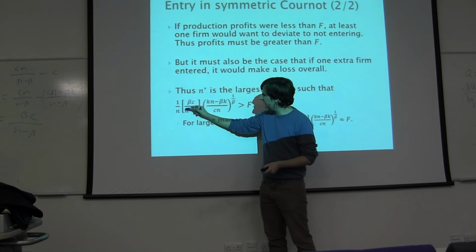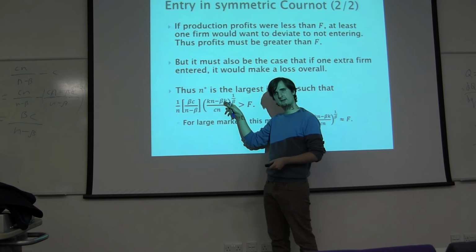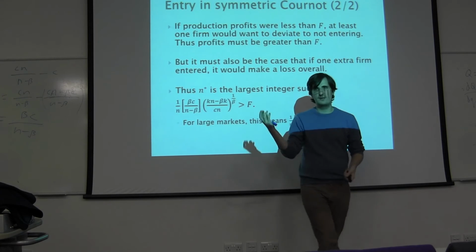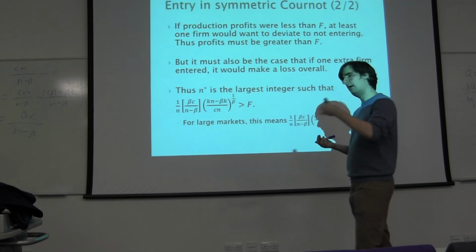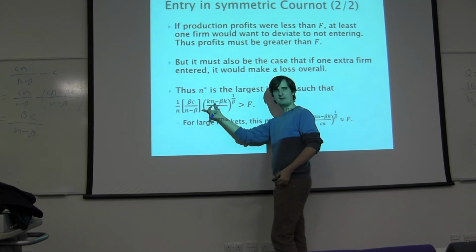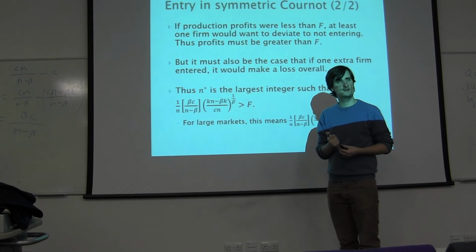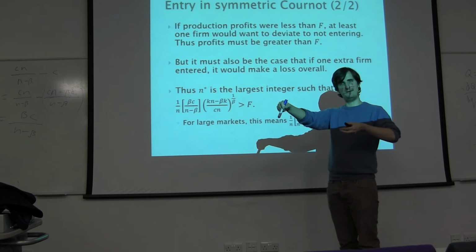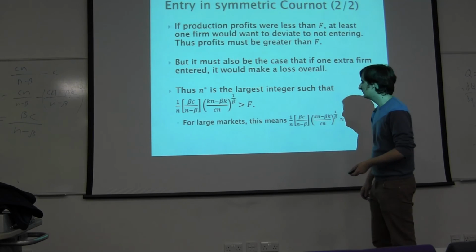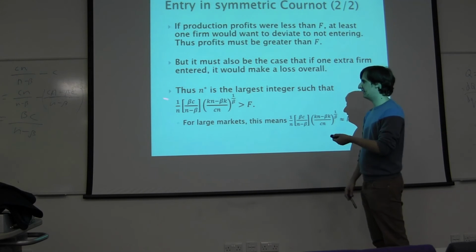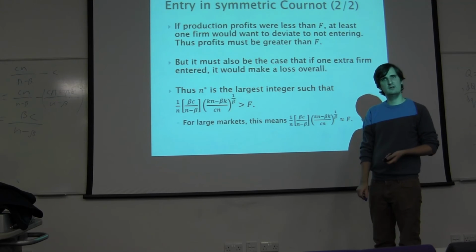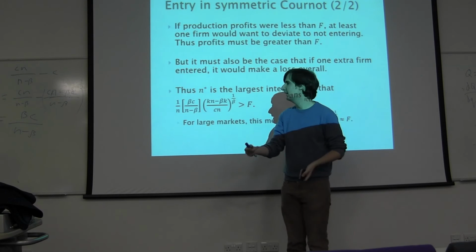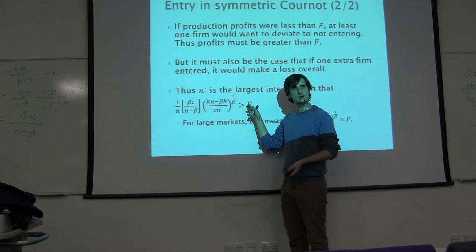Okay, as the number of firms enters, profits are going to decrease. Eventually profits are going to be less than the cost of entry. So the number of firms that enter is going to be the maximum number that can enter such that this thing is still bigger than that. Does that make sense? The firms carry on entering until a point where if another firm entered, that firm would make negative profits. And obviously this is a horrible inequality, it's not very nice to deal with. So approximately what's going to happen is firms are going to carry on entering until profits are equal to the fixed cost.